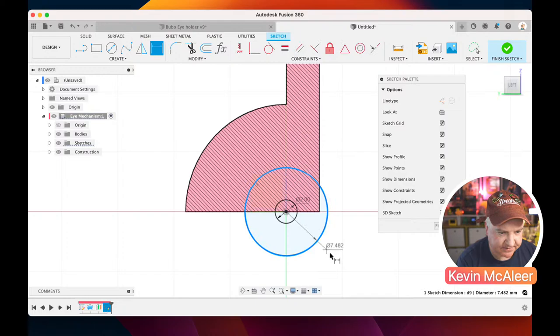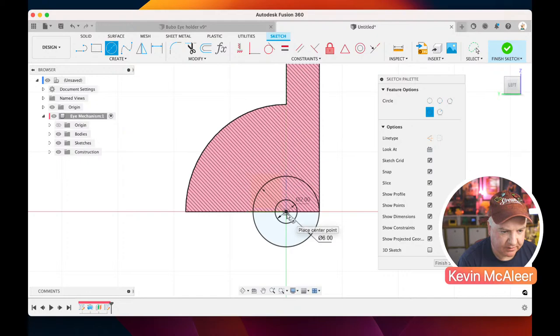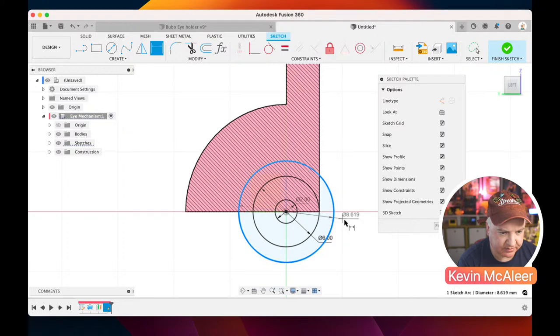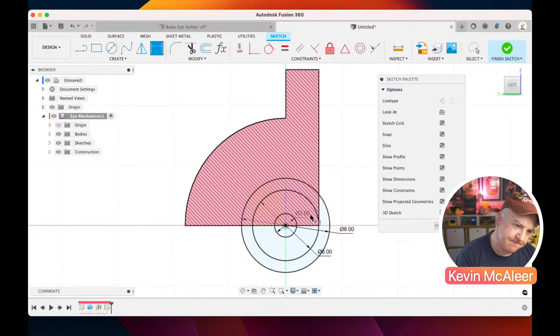And do we want another one, or is that good? Let me see. Yes, I think we do need another one on there, so let's create another one. And that one's going to be 8 millimeters. So D for dimension, and then 8. Okay, and then I think we need to have a little piece of geometry as well. Let me just have a quick look at my model. And so that's going to be, let me have a think, that's going to be that way. So we need a little rectangle.